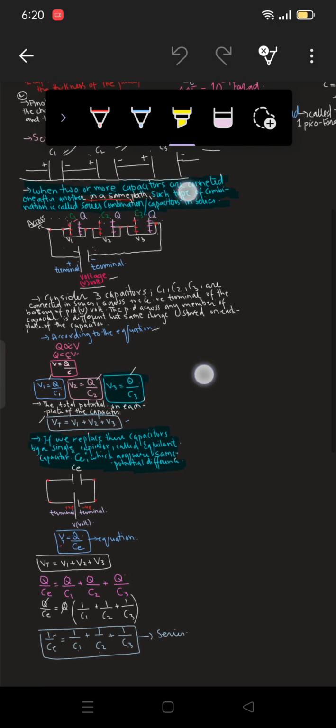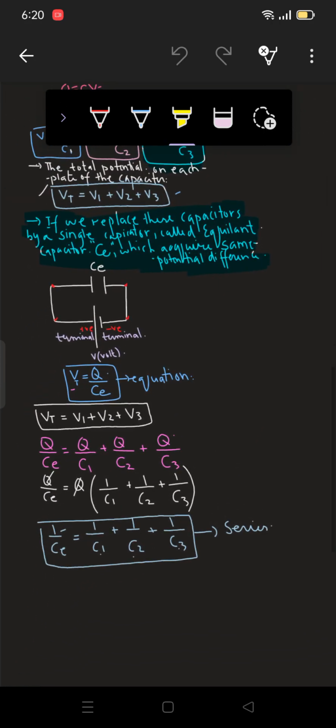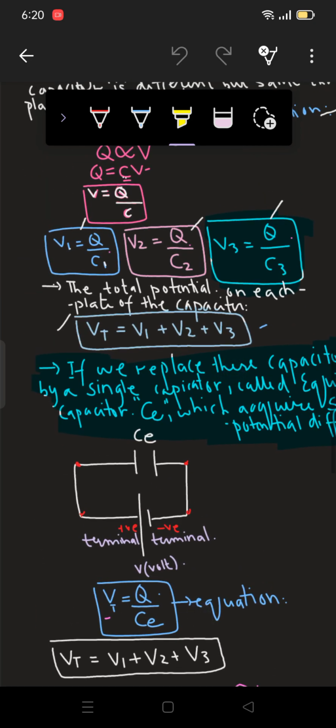Okay, so as in the last video, we have discussed the equivalent capacitance. Before yesterday's video, we discussed the voltages. We know that in series, the potential difference would be different on every capacitor, however the same charge would be stored. If there is a different potential for each capacitor, how do we calculate the potential?